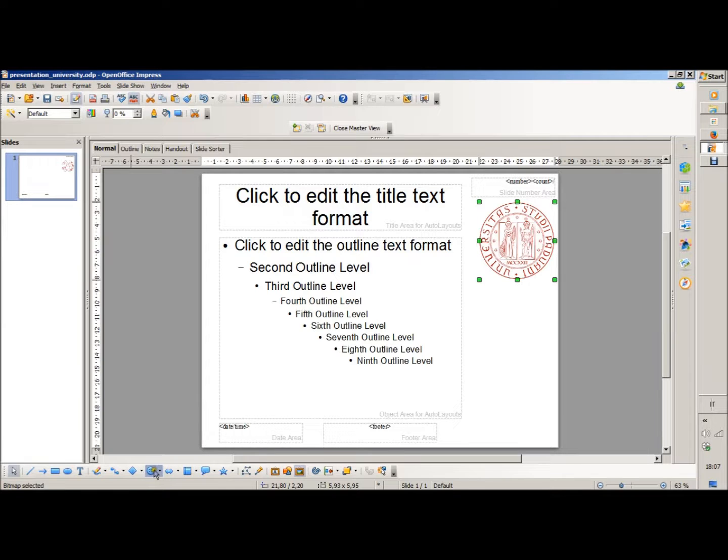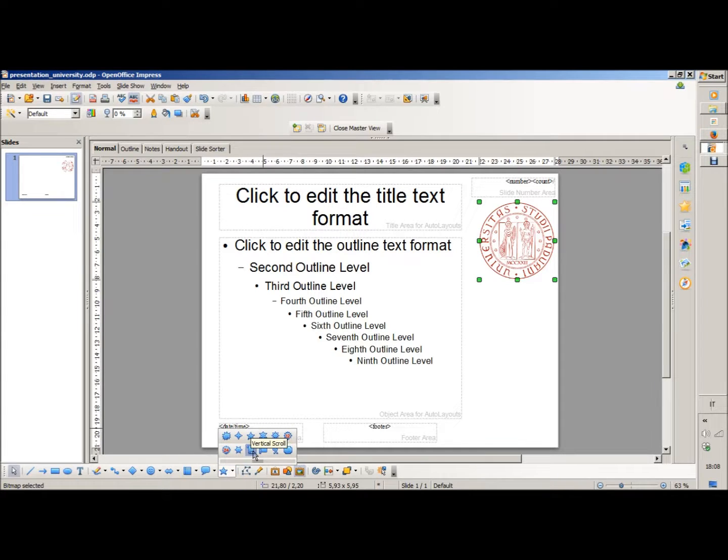You have also some smileys, some shapes. You have additional arrows, further other shapes, balloons, stars, and so on.